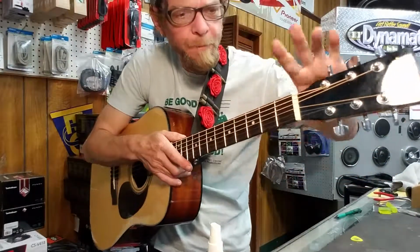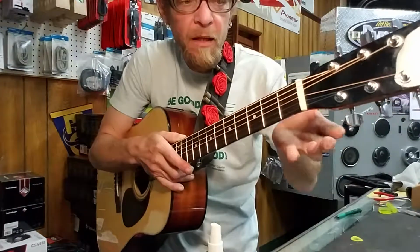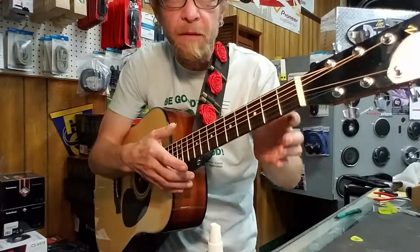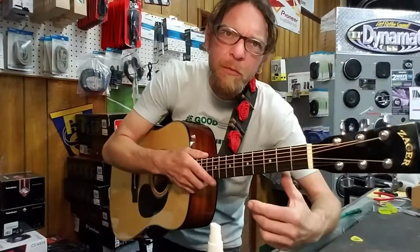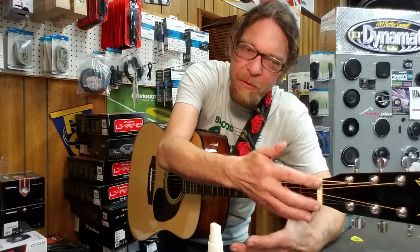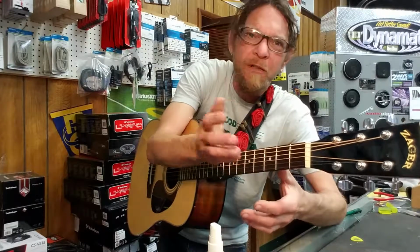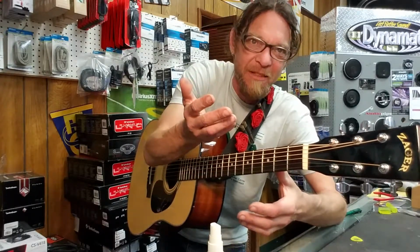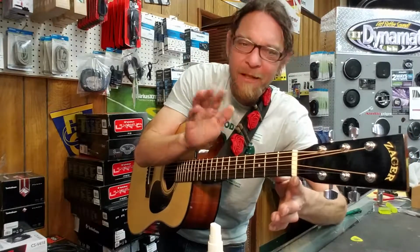What we've done today, we've adjusted the first fret height here at the nut. We changed the strings on this, which I checked the specs on this guitar, and originally it was built with 12 gauge strings. But when I did some further inspection, the distance from the low E string to the first fret was way too much. It was around 30 thousandths, which is probably a quality control issue that they experienced at the factory.